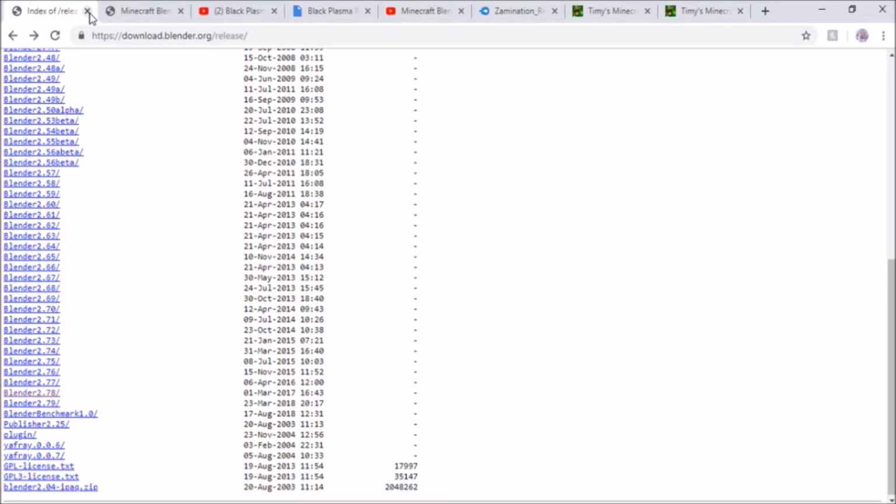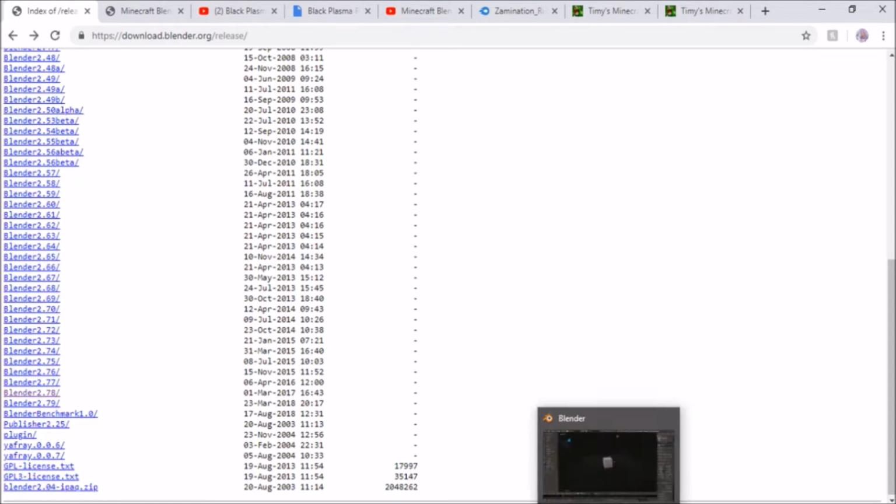Once you have downloaded Blender, it should be in your downloads folder or wherever your downloads go. If you download it as a zip, you're going to have to unzip it with a program. Once you unzip it, you should see a Blender file, which just has the Blender logo. Push it, and it should launch, and we should get right into it.